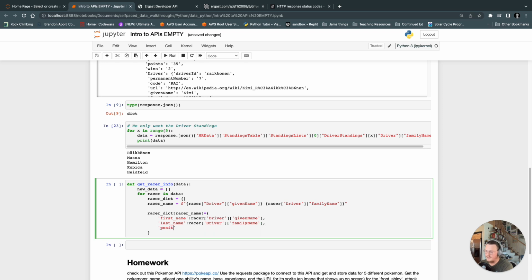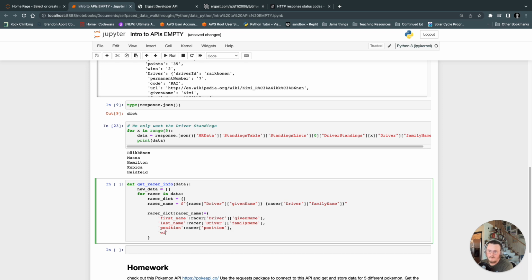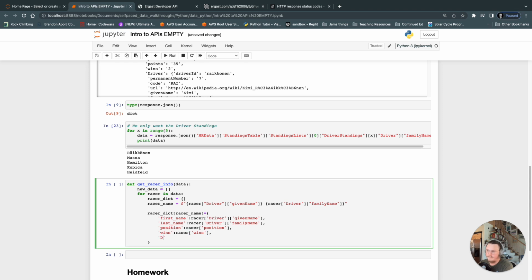We're going to have position, and this is going to be racer position, if I could type. We're going to have wins, racer wins. We'll have date of birth. This will be racer driver date of birth.